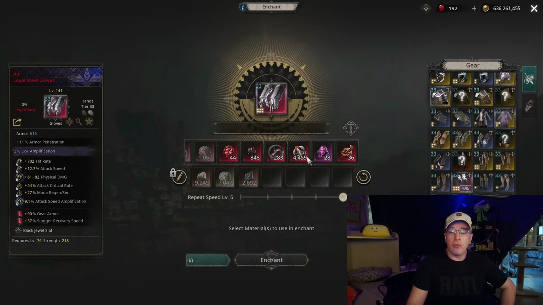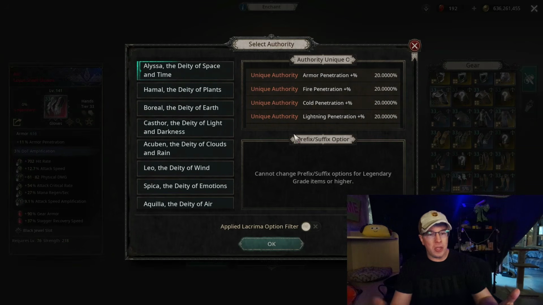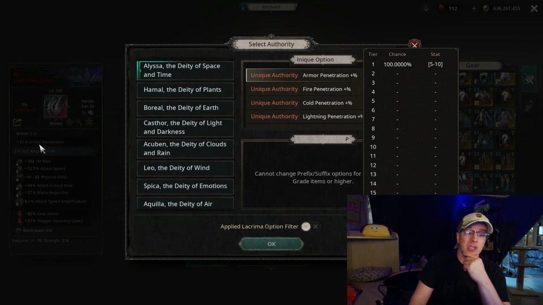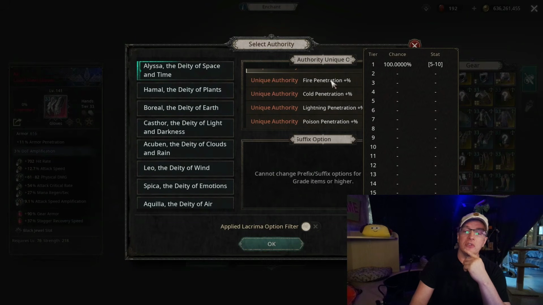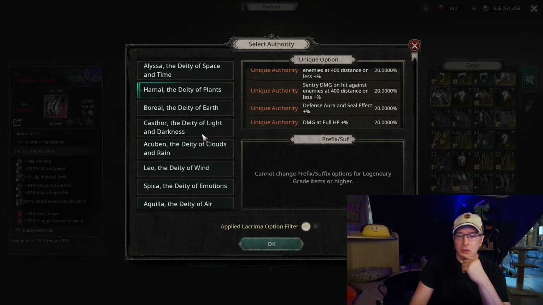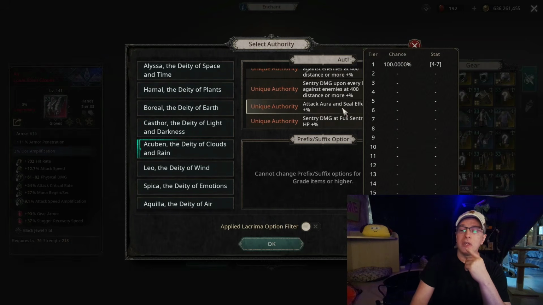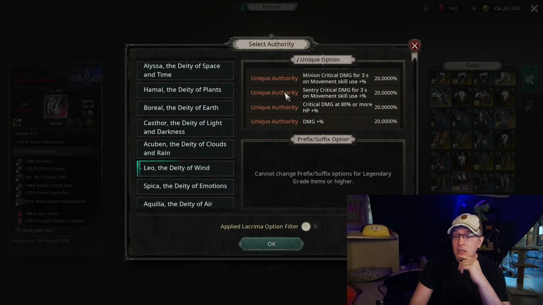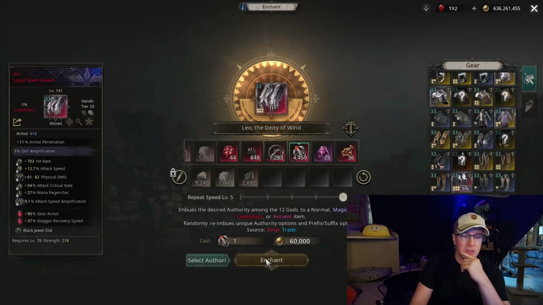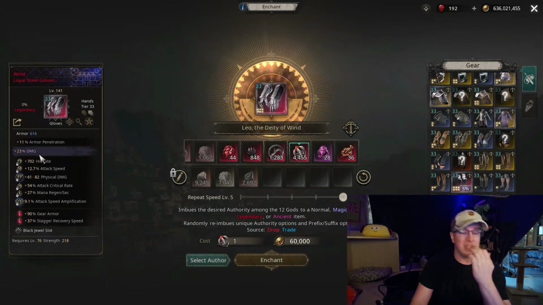And we could re-roll the implicit value into something we want. Depending what you were looking for here, there's a lot of good options when it comes to gloves. Armor penetration, if you are still low, is a good choice. Again, there's other penetrations if you're going for those. Where is the other one? I know there's one that's attack. There it is. Attack, aura, and seal effect is not a bad choice. And damage itself is also not a bad choice. But we're just going to go with whatever we hit here. Make sure it is legendary before you do this. So there we got damage.